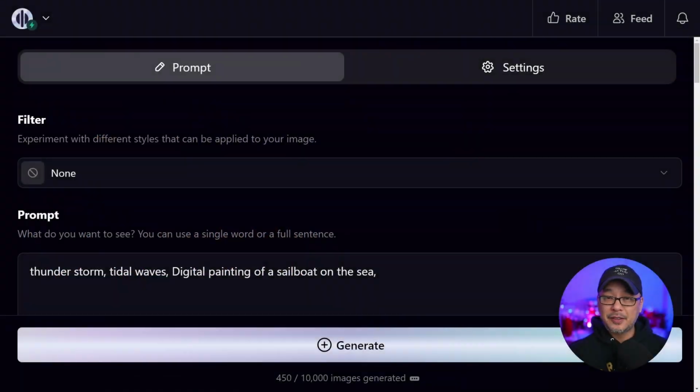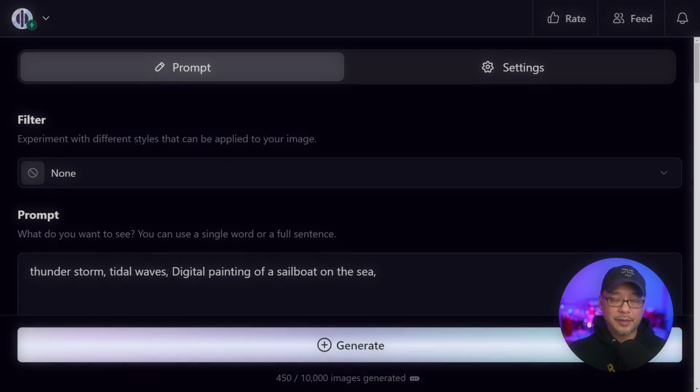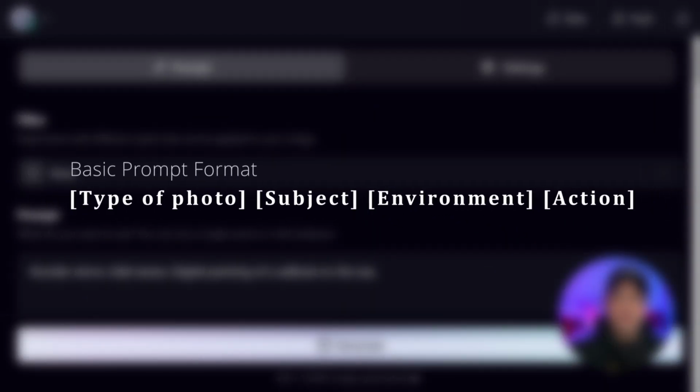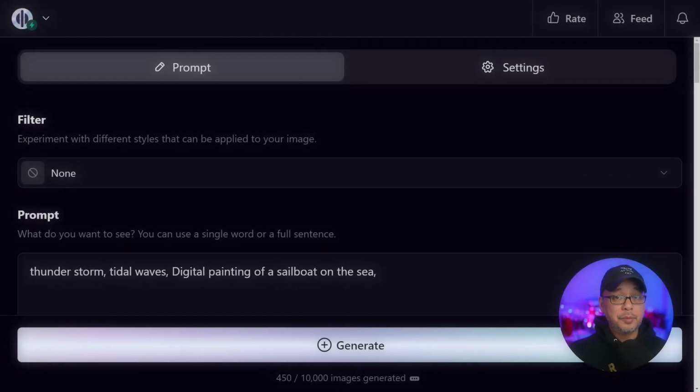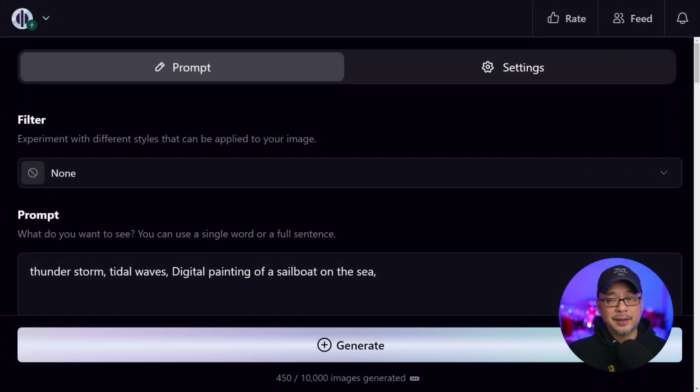Let's get right into it, and I want to cover some basic prompt structure for those of you that may be new to Playground. On the screen, you're seeing a very basic format that you can follow when you're building your prompt. Keep in mind, this is a very general format. These aren't hard rules, and you can move around your prompts based on the output that you get. Now, typically, words of importance should be closer to the front to give more emphasis.